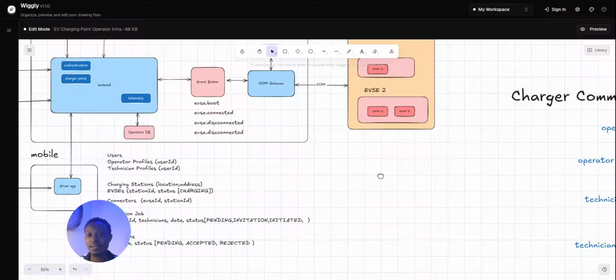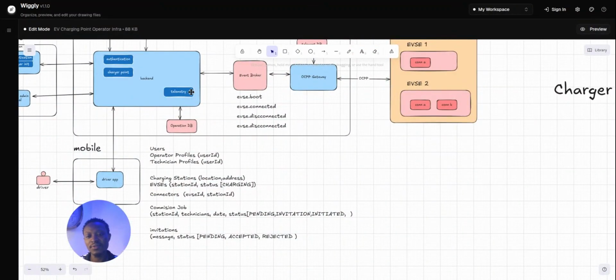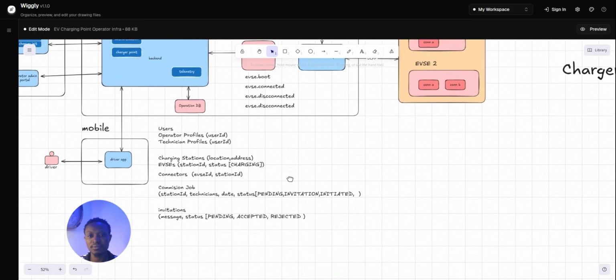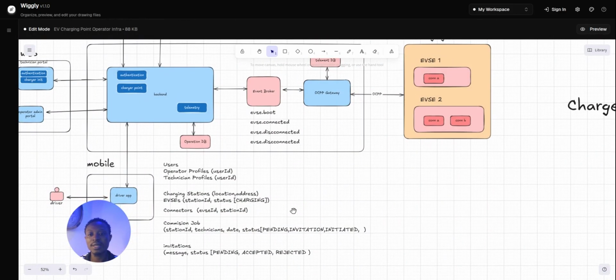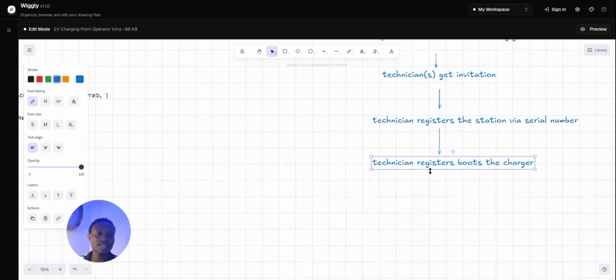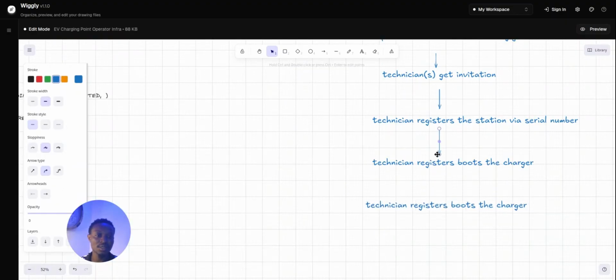We've booted the charger, we're receiving telemetry, and we're doing this. What else can we do? All right, that's good. So the technician already boots it. Technician can now start to charge it. So I think we have booting all sorted out. We can handle that flow.